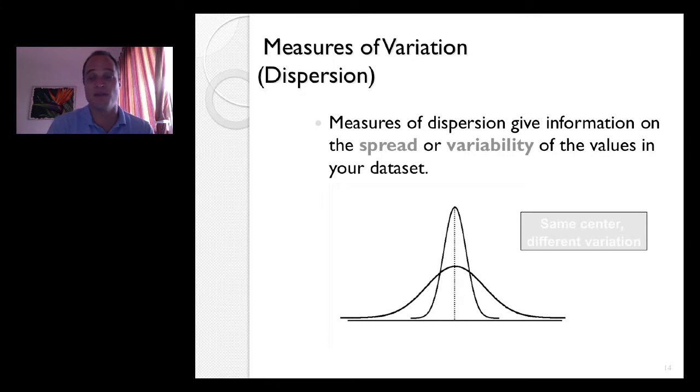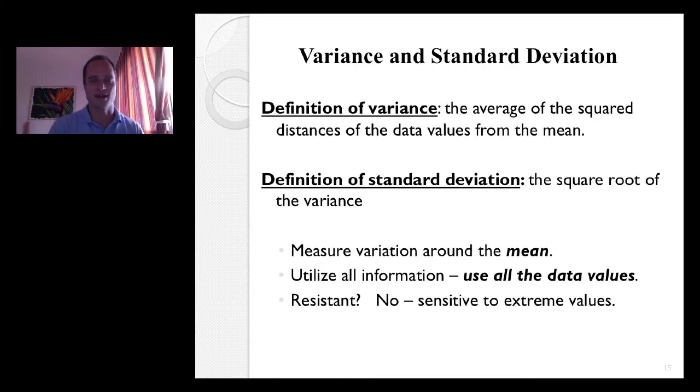And so if you want to compare data that have different means, you want to control for that. But before we get to that, the variance and standard deviation. So the definition of the variance: the average of the squared distance of the data from the mean. So the mean plays a role. So right there we know that the variance, because it relies on the mean, is also affected by extreme values, also affected by Bill Gates' huge income. Or, for grading, the slacker's 4.6 percentage grade, which is amazing.